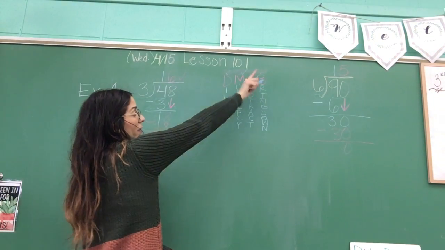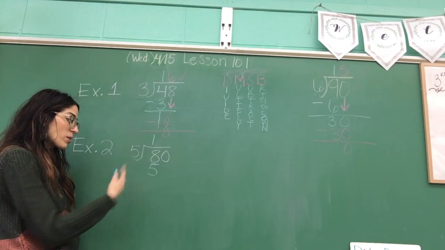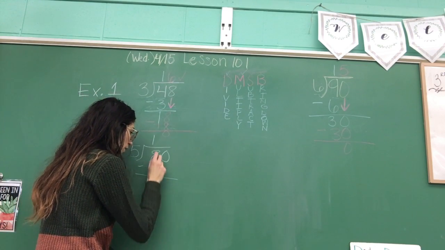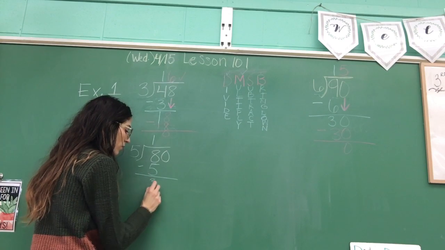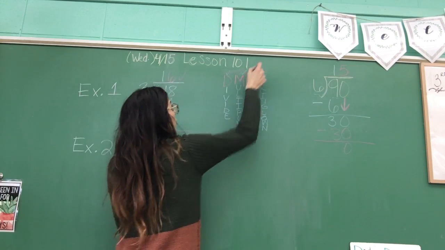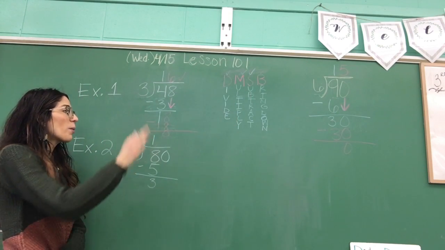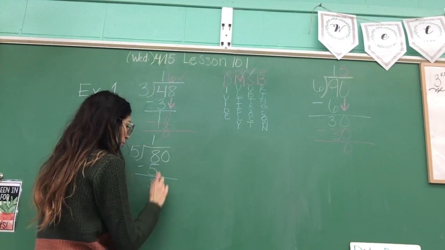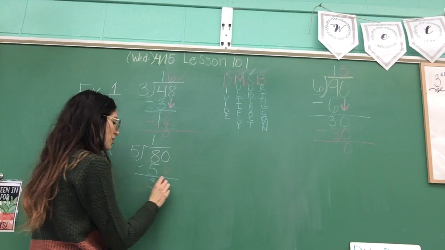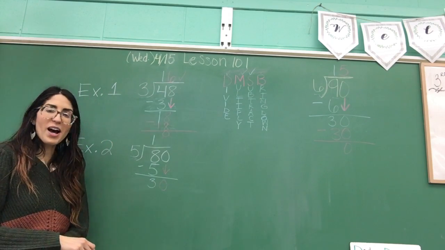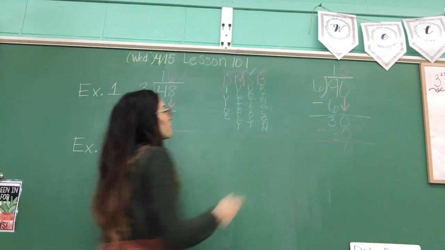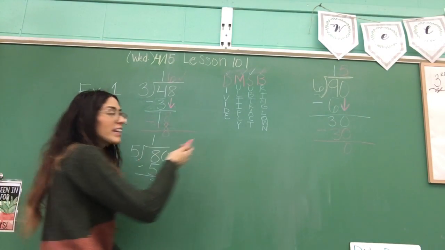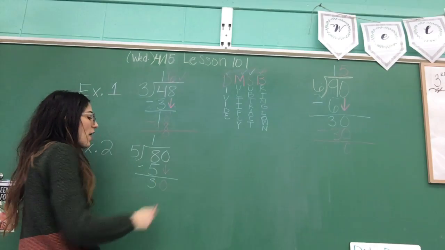Then what do we do next? The sister step. And that's subtracting. What do we subtract? Good. 8 minus 5. 8 minus 5 is 3. Very good. And then we do the brother step, and that is bring down. And I like to do a different color with that one. Bring down the 0. Good job. So let's check mark that off. And then after the brother, we go back to the dad again, right? So we go back to step 1 and divide.